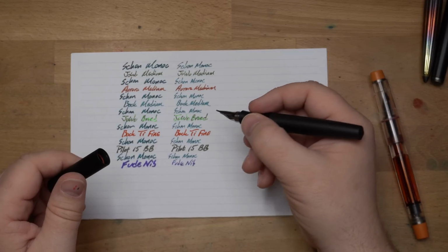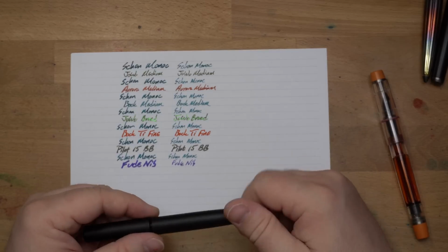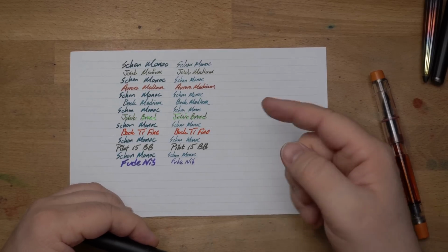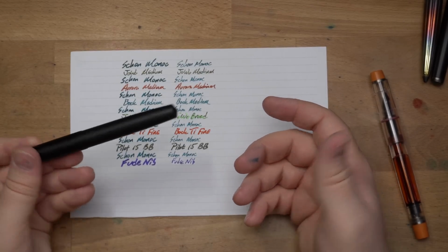I'm just so used to using it in this direction that when I flip over a nib like this, it feels odd. Also, I'll say the rest of these don't actually write upside down, except for maybe the Fude. This one will, but it's about that fine anyway. So that's kind of getting two nib sizes for one, which is pretty neat.